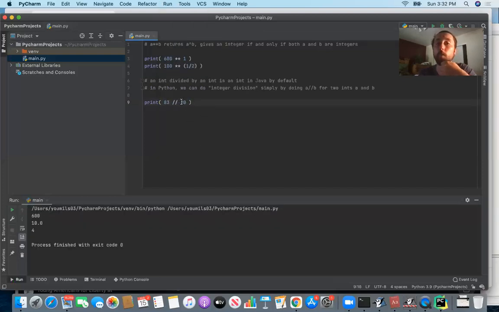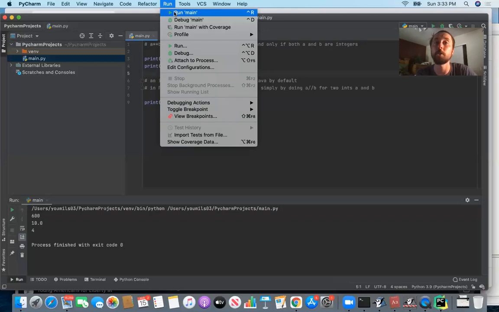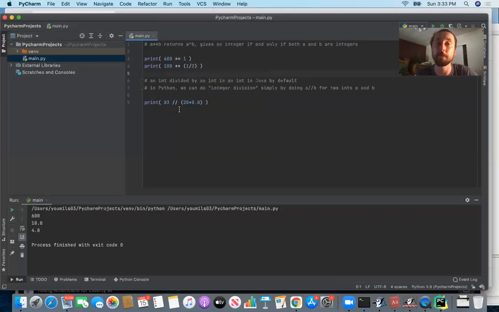And then if you convert one of these numbers to a floating point number, so what if you said 20 plus 0.0? What does that do? Well, the 20 is going to be converted to a floating point number. So 20.0 plus 0.0 is 20.0. And then you're doing integer-based division, but one of the numbers in your arguments is a floating point number. So you're going to get a floating point representation of the integer-based division. So that's why you get the 4.0 there.